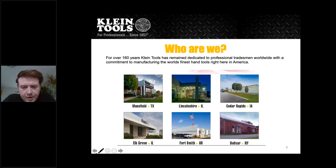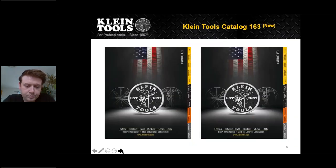Continuing on that Made in America theme, these are our facilities. We actually have an additional facility in Pennsylvania, so we have nine facilities over seven states. Something to be very excited about is our Mansfield, Texas facility — we're actually building a 100,000 square foot distribution center there. We're hoping to be fully moved in by late summer or early fall, and hopefully for everyone that'll result in better shipping times, better receiving times, and more efficiency on our end.